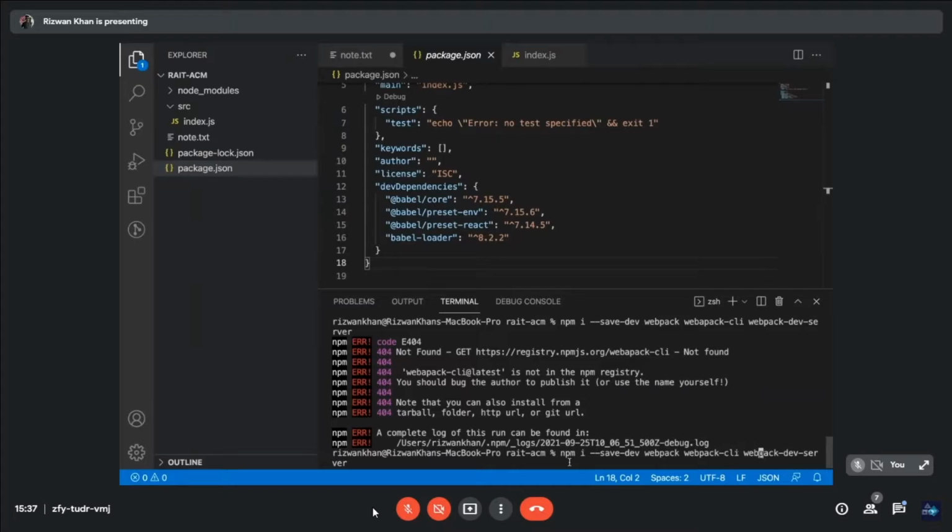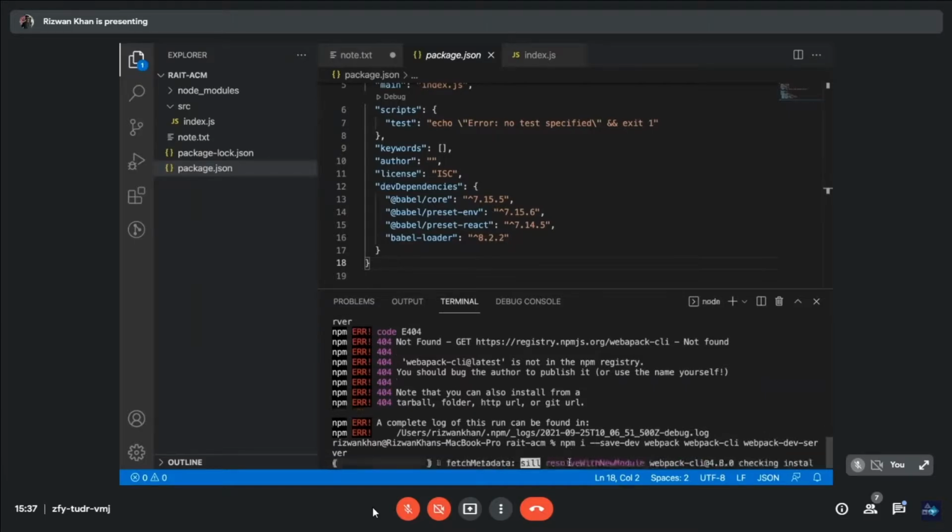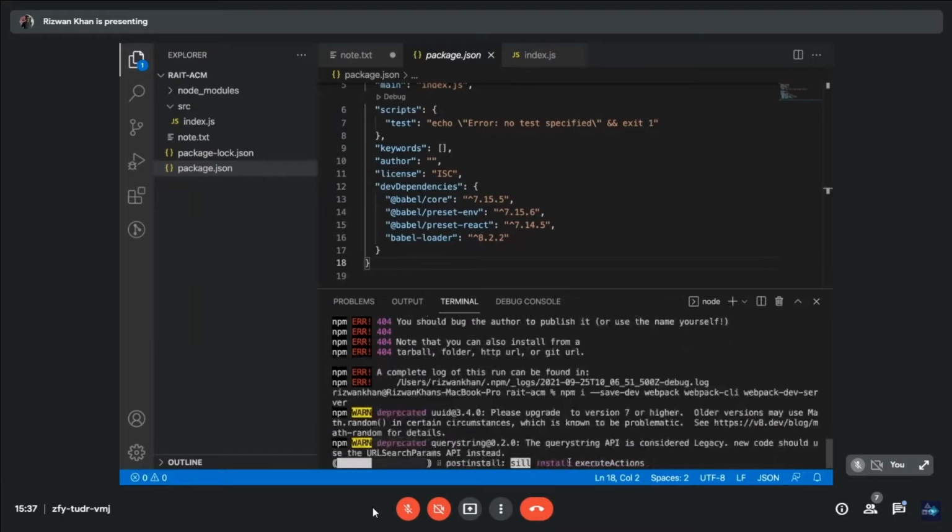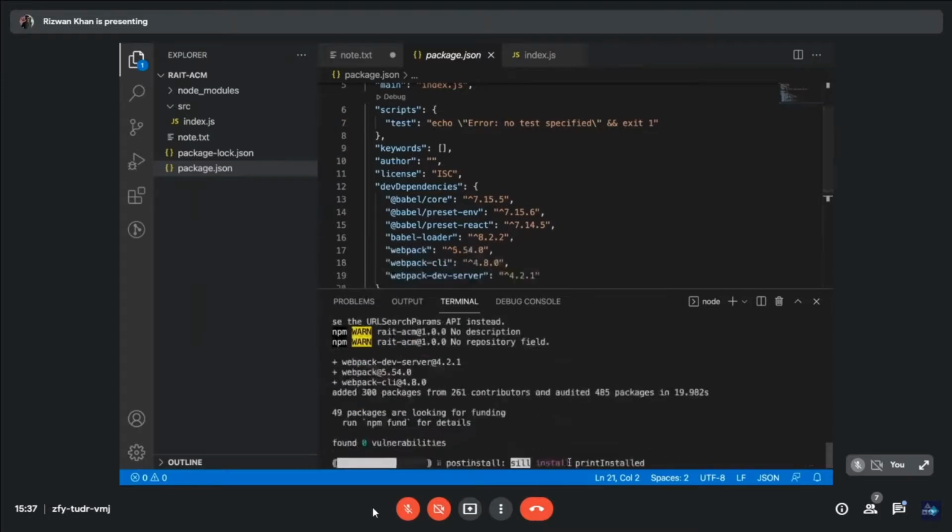Okay, now this time hopefully it is going to work. Okay, so our Webpack tool is also installed.